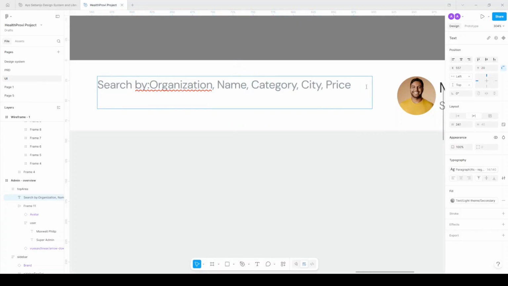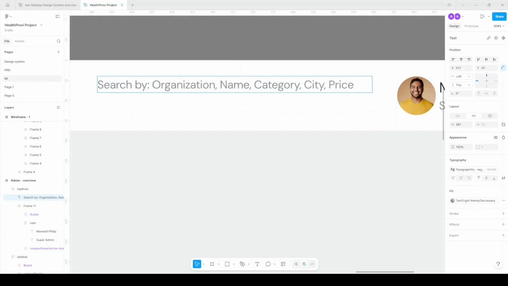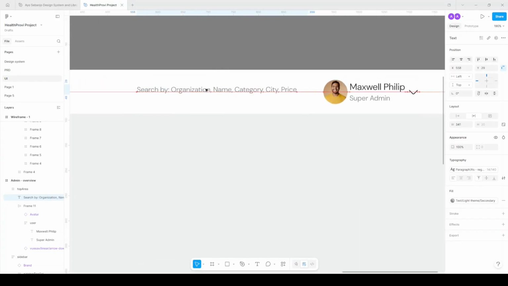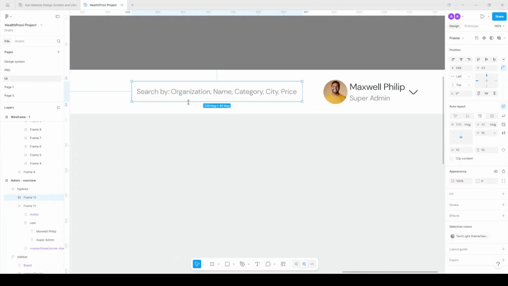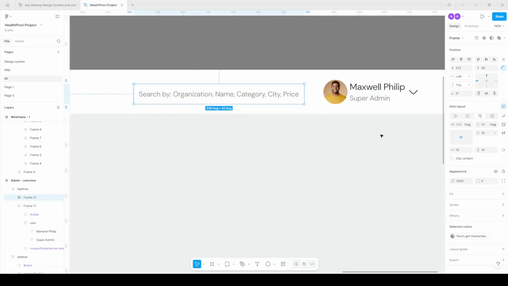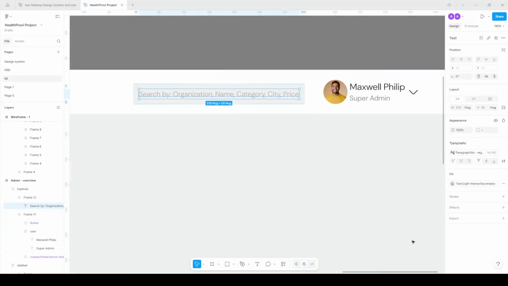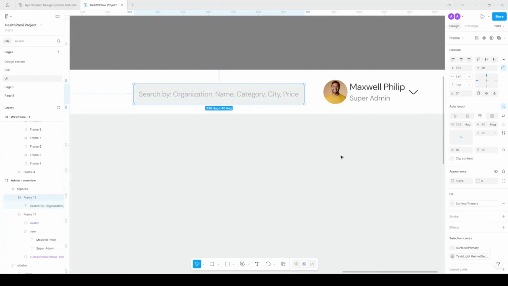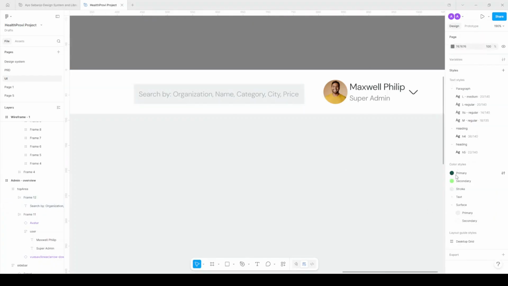Now that we have this, I'm going to turn this into a field. So just auto layout it once again. By now, you know the default shortcut to work with. Then I'm going to give it a fill of surface like that. I would make this text like this. So you can see that I'm working with the tertiary text style. This should be tertiary actually, not secondary, like that.